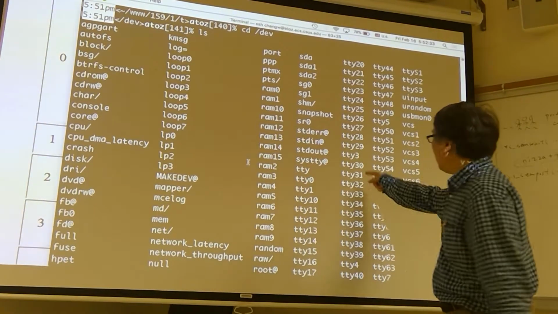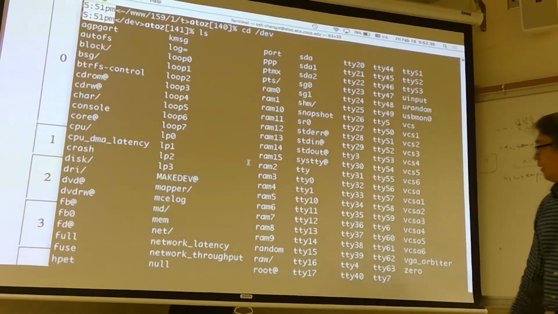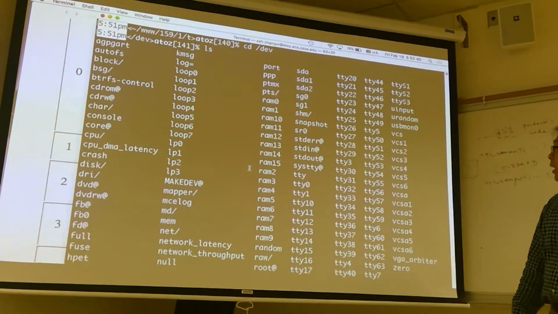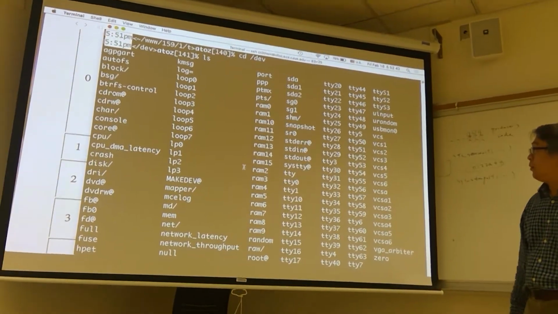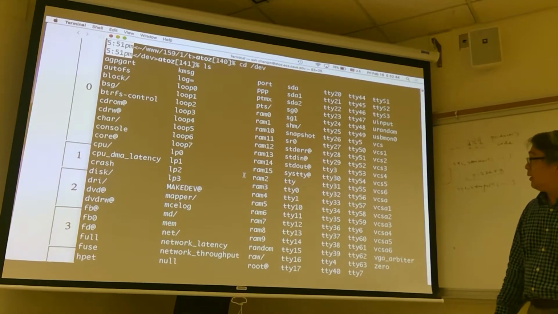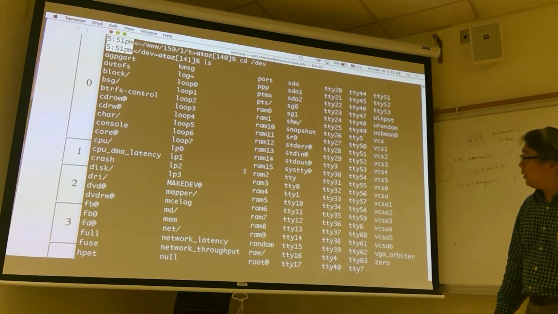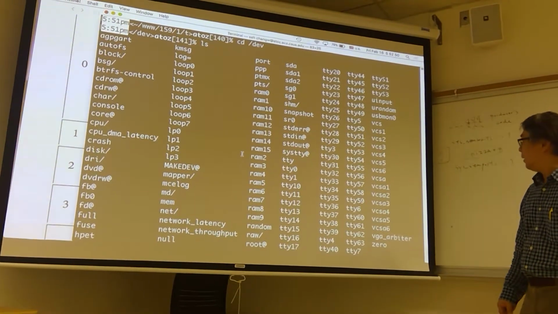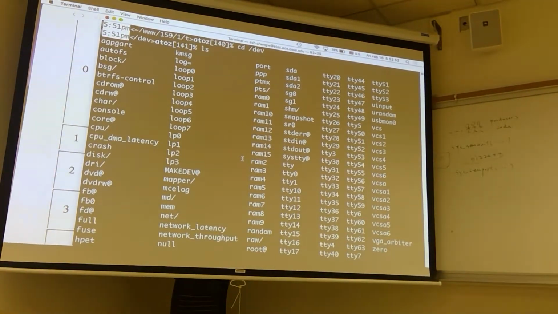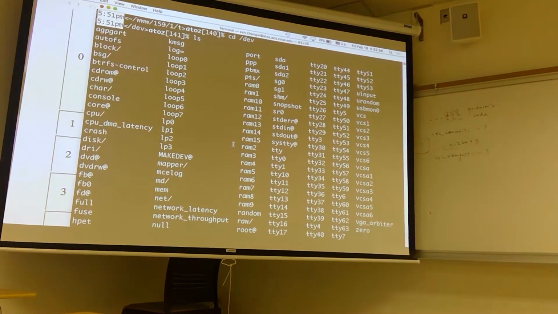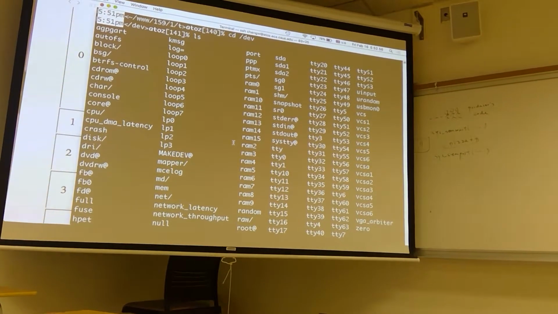And there are all the TTYs that are currently on the system. Some are owned by me. Once I log in, that buffer will be assigned to me. And there will be solid state devices, SDA. So it's adding more and more of different types now, besides the CD1 from the beginning, etc.